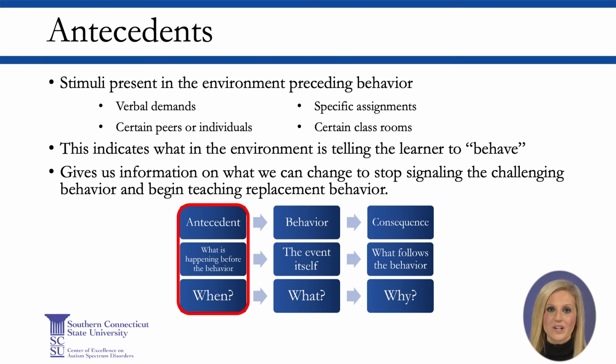Importantly, antecedent information gives us really good data on how we can prevent instances of challenging behavior from ever happening at all, and allows us to understand the opportunity where we can teach replacement behavior or teach new behavior. And remember, the ultimate goal here is to be able to teach individuals with autism spectrum disorder to get their needs met in a more functional way. So when we understand antecedents, we can understand where we can teach that replacement behavior. Antecedents are huge in the concept of proactivity. We always want to be proactive. We want to be preventing as many instances of challenging behavior as we can, and we want to be proactive in teaching something different in its place.